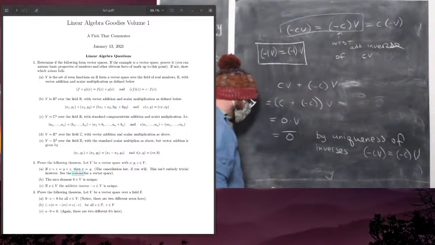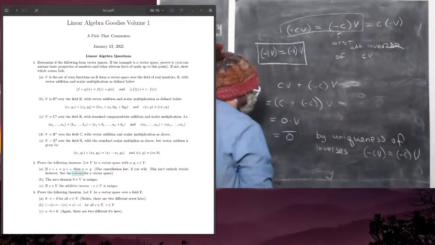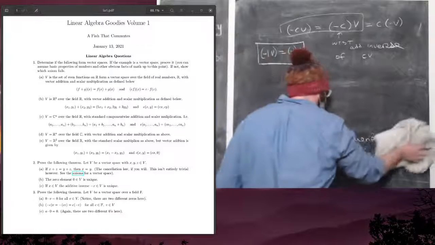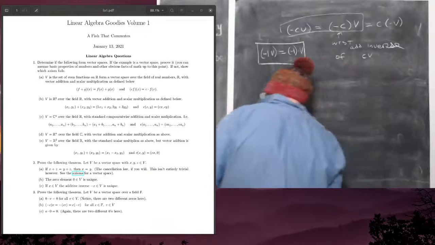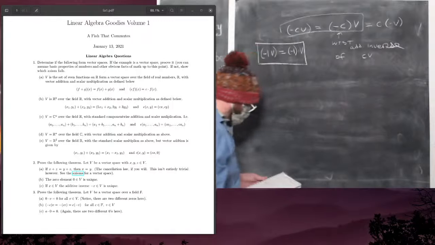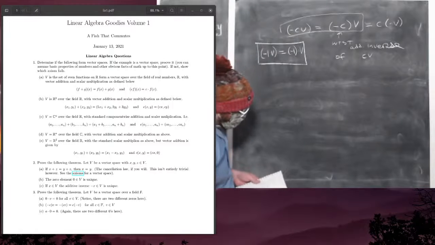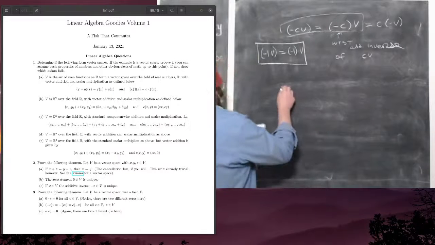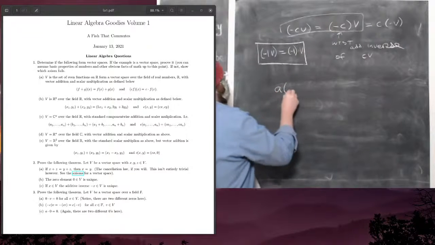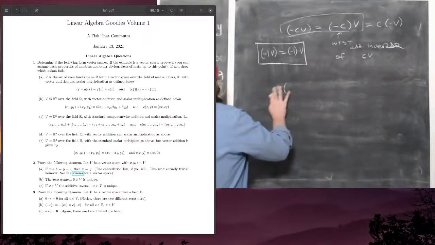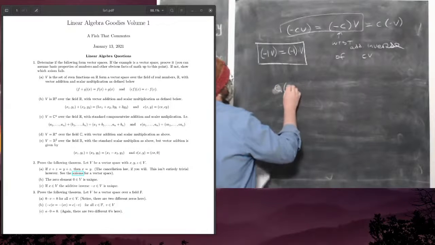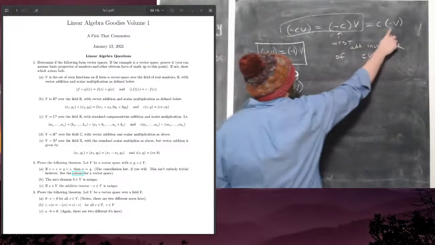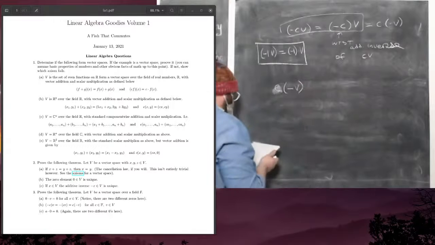So let's do it. Let's save that fact. Let's finish this proof, and then we'll call it a day. Cheating on my notes because I'm tired. I'm broken in particular. So let's look at C times negative V, right? Because this is now the one we got to show. We got to show it's equal to those two.